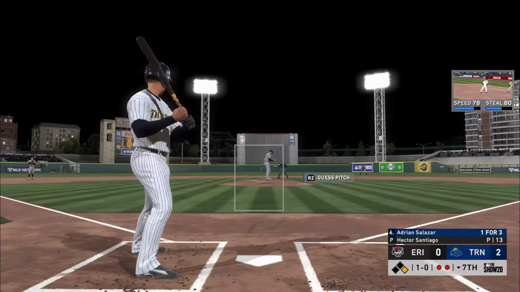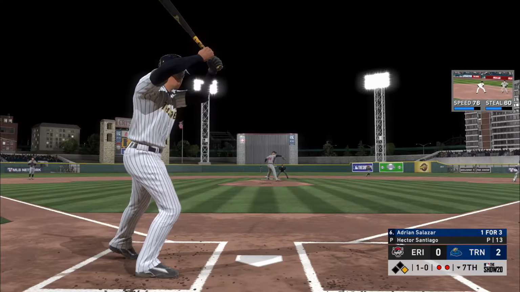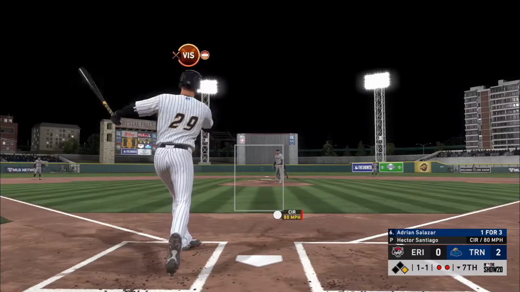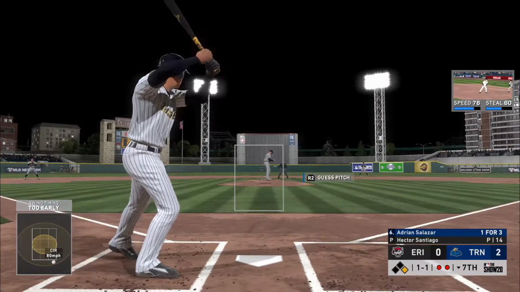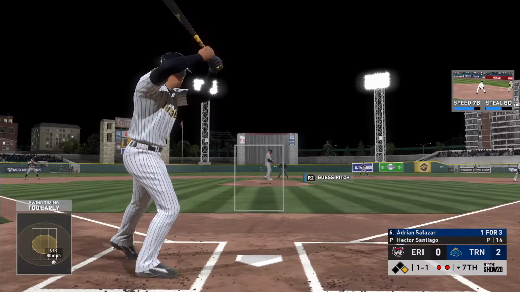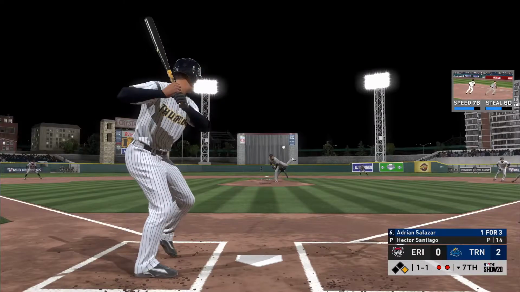All right, one at a time here. Here we go now. Now the 1-0 is swung on and missed. Strike one. Why swing? I'll tell you, if I'm pitching right now, I'm not throwing anything near the strike zone until these guys prove they can lay off it. They're just being way too aggressive.